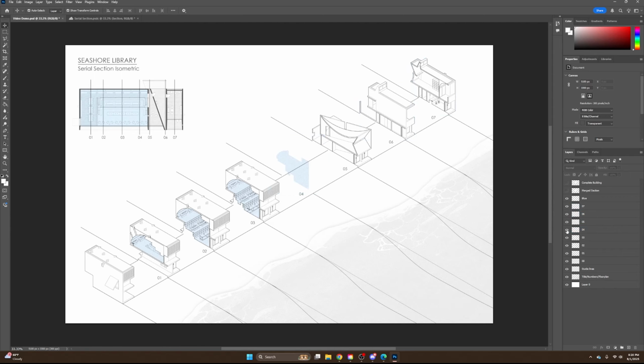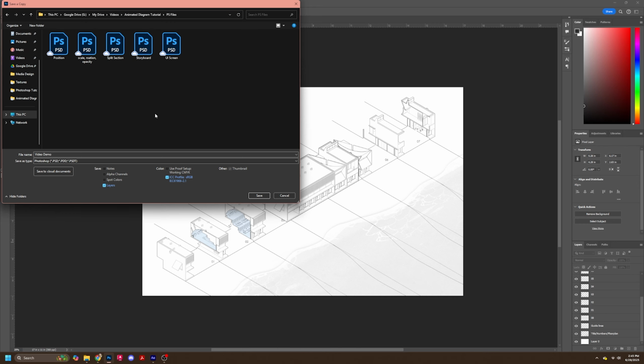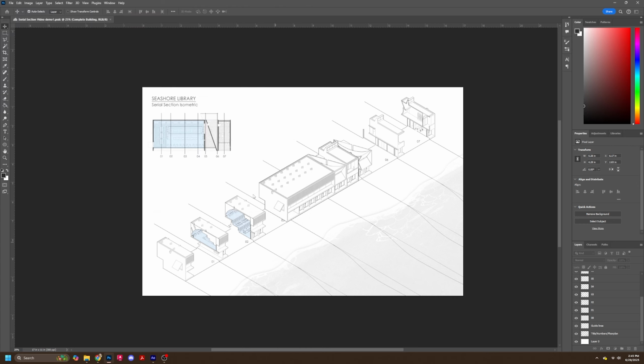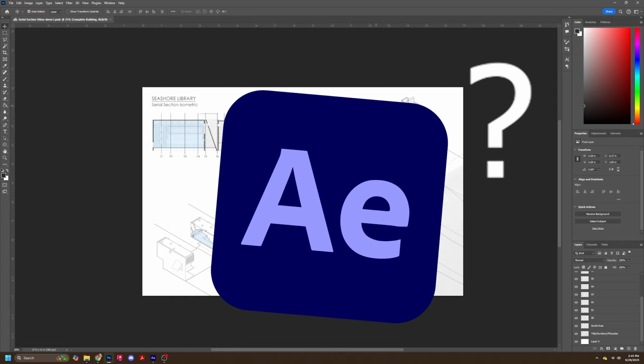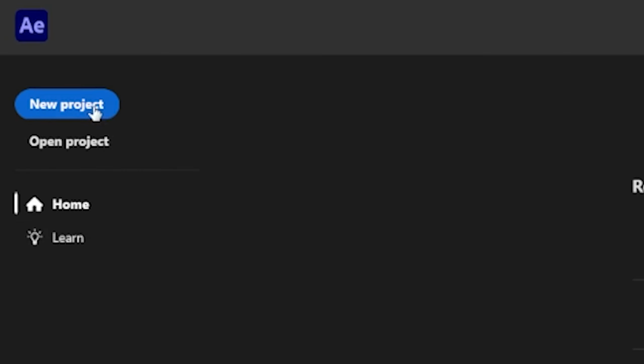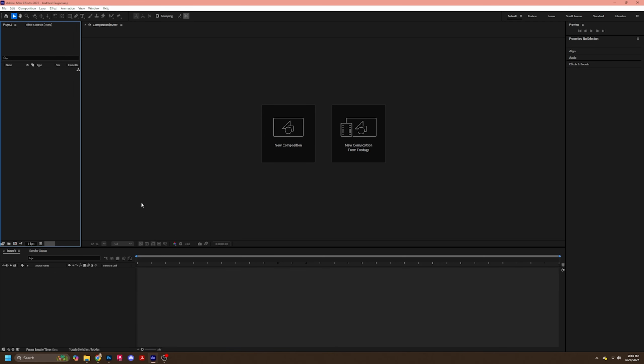Repeat those steps as many times as you need, and by the end, your layers should look something like this. Once done, export the file as a .psd to your computer. Keep in mind that once you open this file in After Effects, it will be linked, so save this .psd to a place that you will remember. If the file is moved, After Effects won't know where it went, so it's going to ask you to relink the file. Open a new project in After Effects and it will take you to this page.